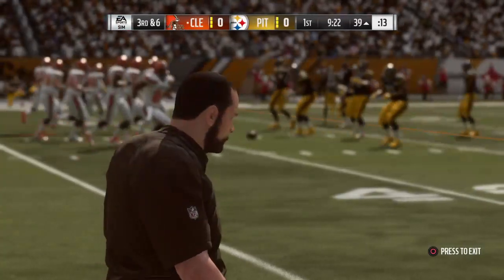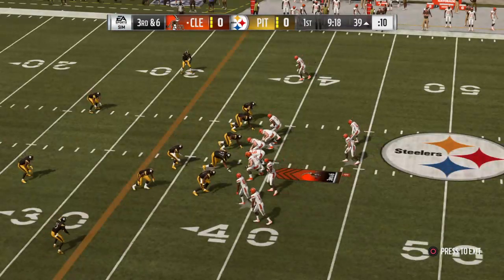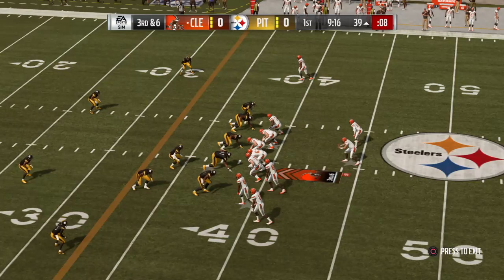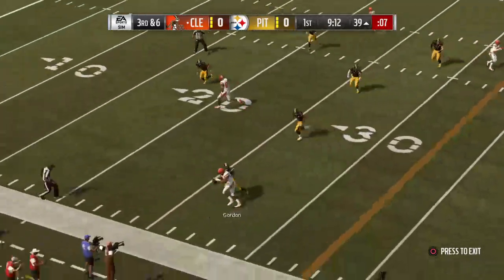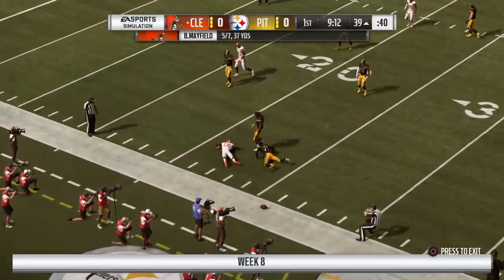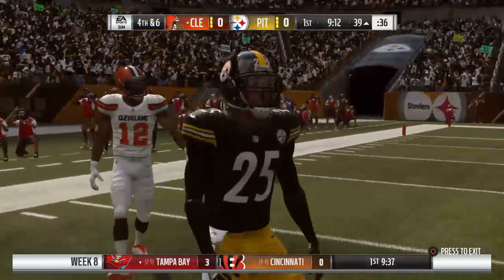Trying to gain is the 33 on third down. Here we go now. From the shotgun, it's Mayfield. And incomplete. The contact made the ball roam free and brings up fourth down.